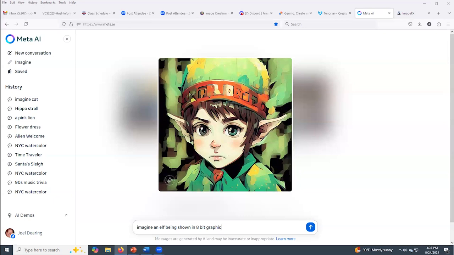I'm not sure Meta knows what a pixel is. And here again, you might have better luck using Leonardo.AI or Midjourney or something like that.